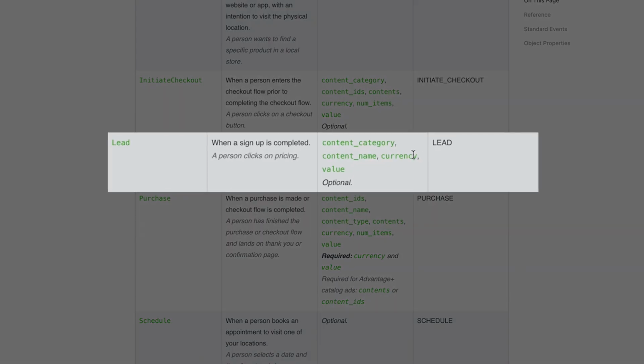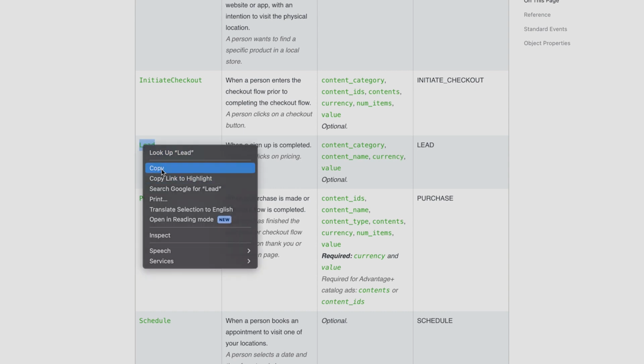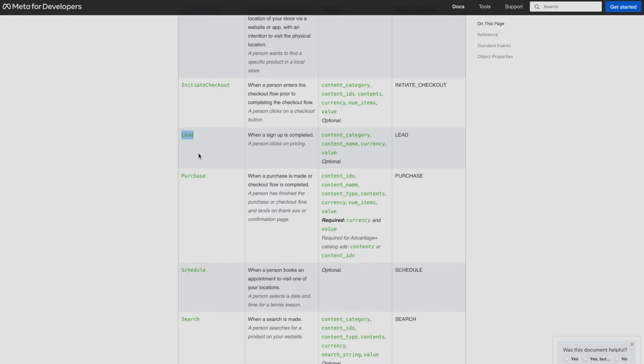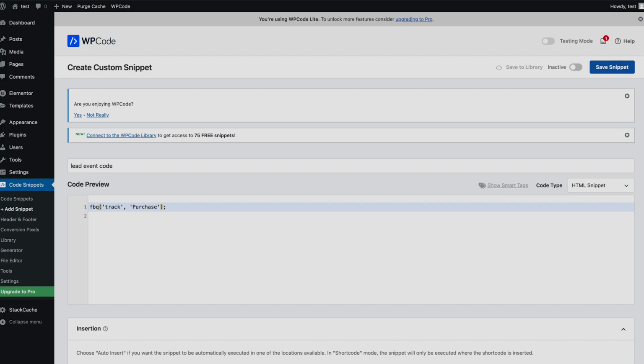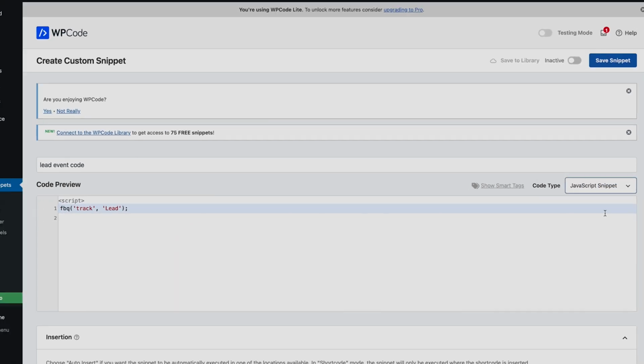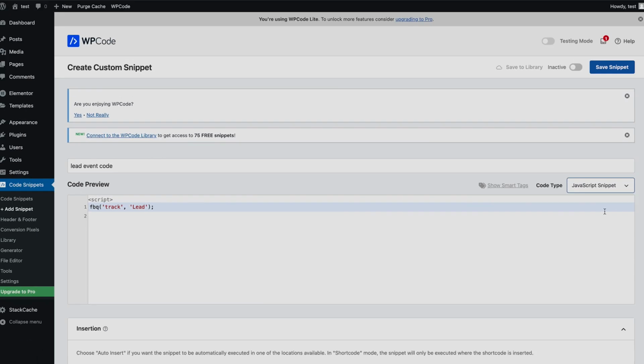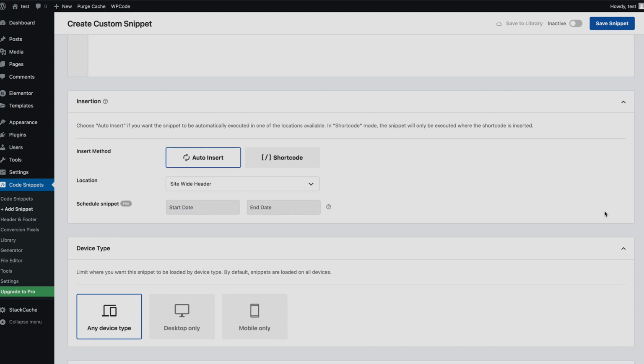So as I'm making a lead event, I will copy it, go back to the code preview of my snippet, replace the purchase event with my lead event, change the code event to JavaScript, and you'll see the text within the brackets turn red. Then scroll down and change the location to site-wide body.